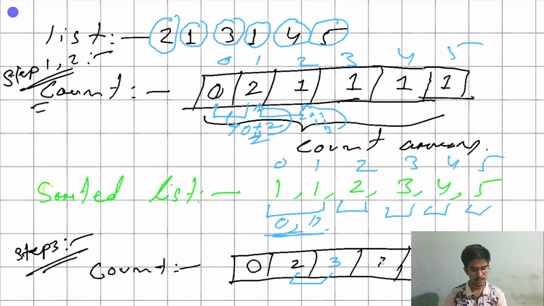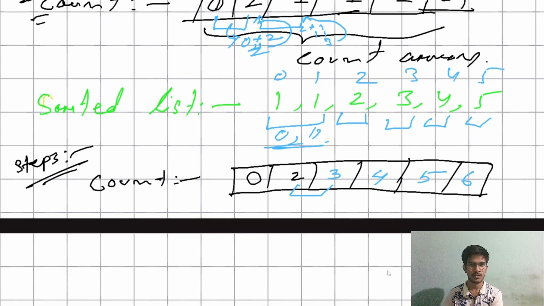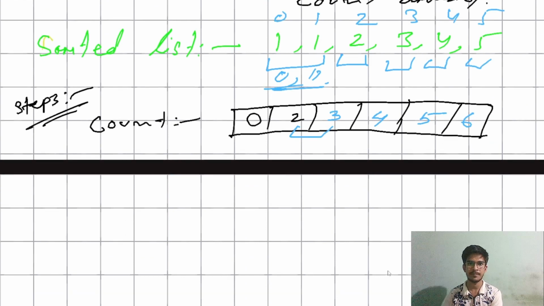we'll store it here. 3 plus 1, 4. Now it will be 4. I'll take these two elements' sum, basically 5. So it will be 5. Now I'll take these two elements' sum, it will be 6. So we'll store it here. It is 6. Okay. This is the new count array after doing the cumulative sum of the adjacent elements, right? If you can't see it, yeah, now you can see it, I guess, right? Okay, so we get it.